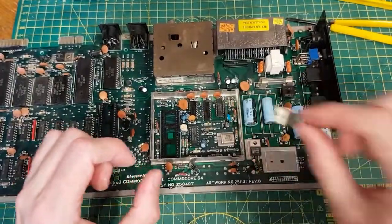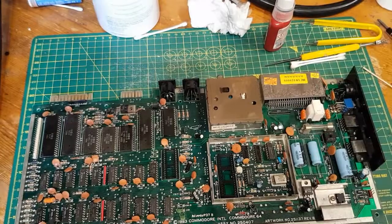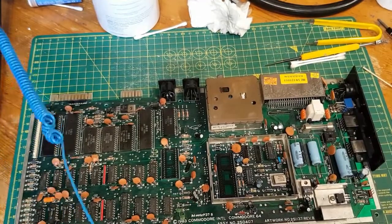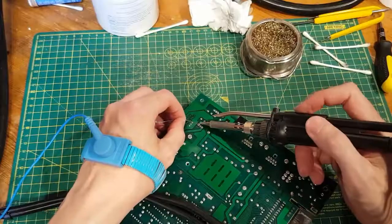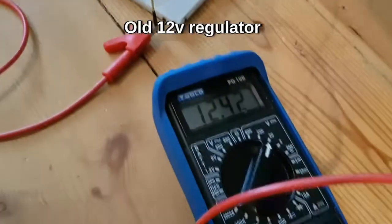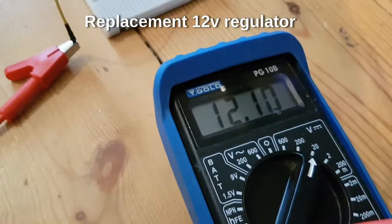This guy's out. Good job I did check it because it's pretty low — 4.8 volts, should be 5. The replacement regulator brand new reads 4.98 volts. I'm just going to put the nut back on with a little bit of thread lock. That's the regulator that was on the board; it looks a little bit high. With the brand new one — a bit more like it. I think we'll go for that.